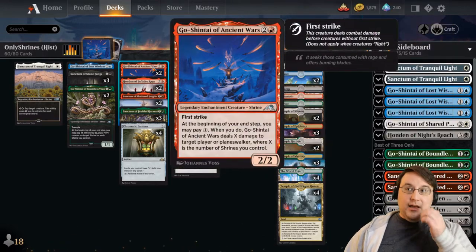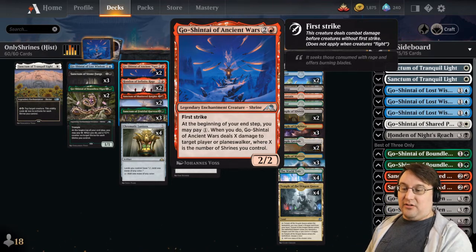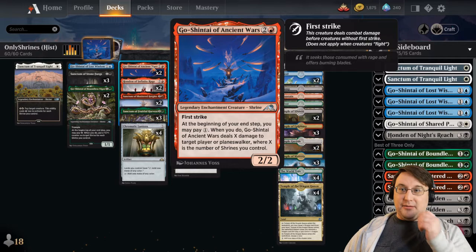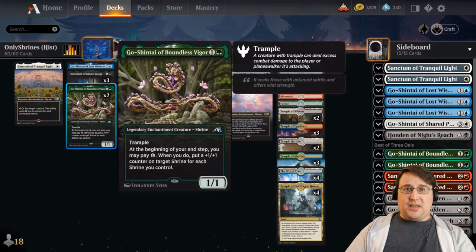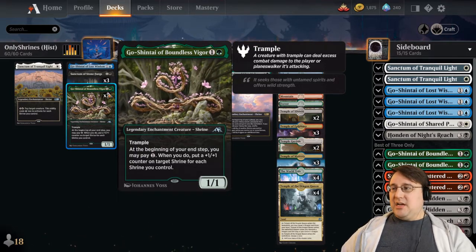With Go-Shintai of Ancient War, if you're racing your opponent, you really got to look at how much of a clock this puts them on, and how important is that mana spent that way? You notice some of the other ones, like Go-Shintai of Boundless Vigor, same thing. At the end of the day, we need to see how important are these counters.